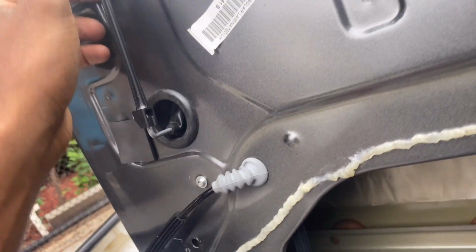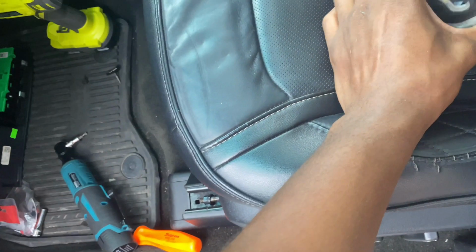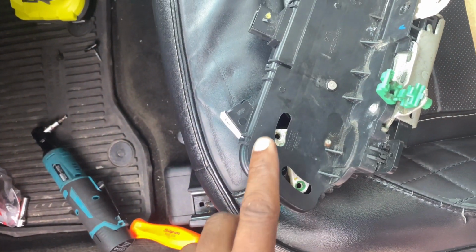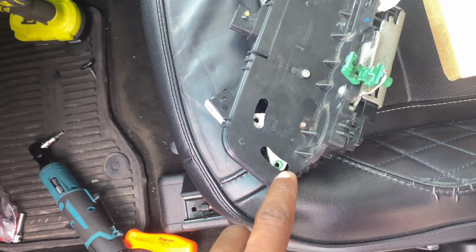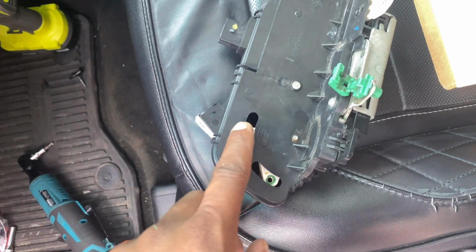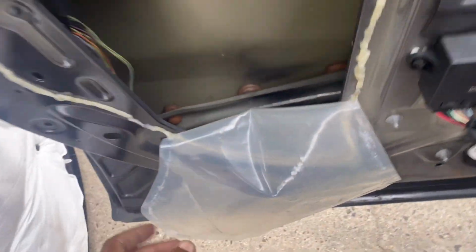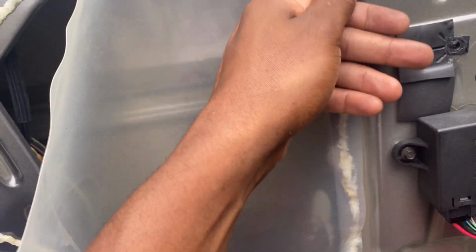Also, for the actual door lock, unlock indicator thing, there's 2 slots on the back of this thing. You put it in the first slot, or the highest slot. Don't put it in the bottom one. That's what I did just now. I had to correct it, or else this will sit too low. It won't even go through the hole. All right, put everything back, and then you test it to make sure it's good.